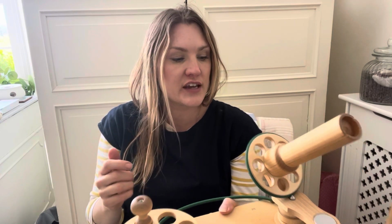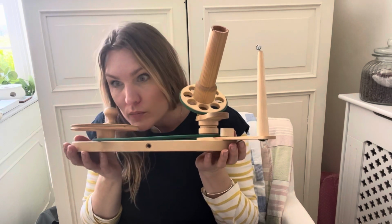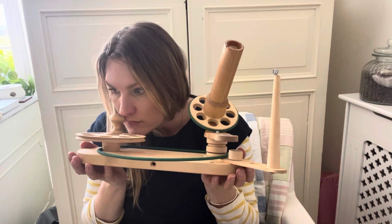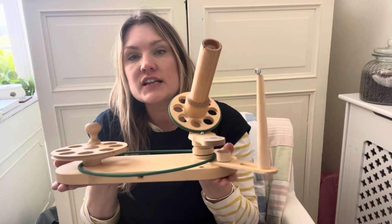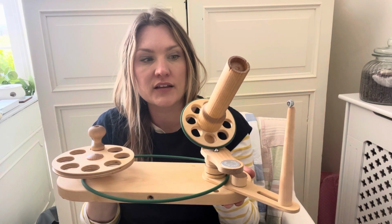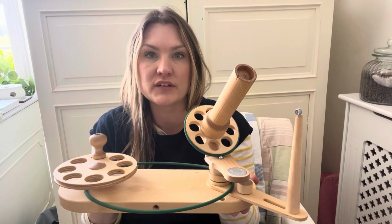I should pop on the screen who it's by. They don't have an actual shop, but who told me about this? I know who told me about it. She's one of my testing buddies for Amy, Fiber Wolf Company. She said that she got hers from these people and it's absolutely brilliant and they make everything by hand and they're independent, so that tickled my fancy, and they're European, so less air miles and what have you.